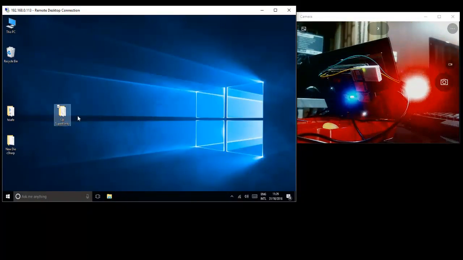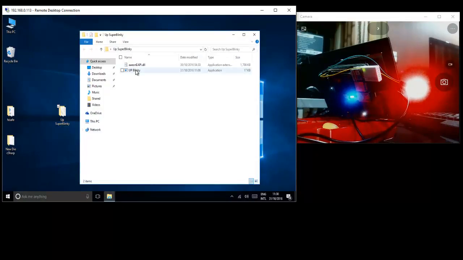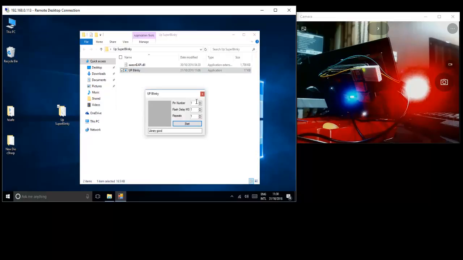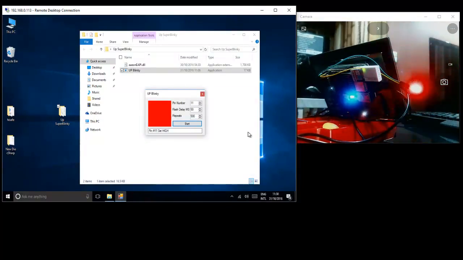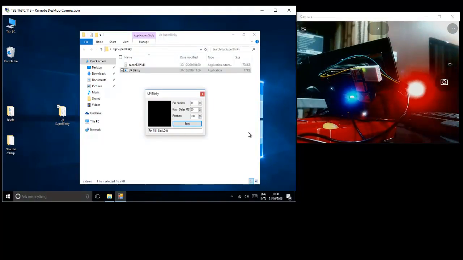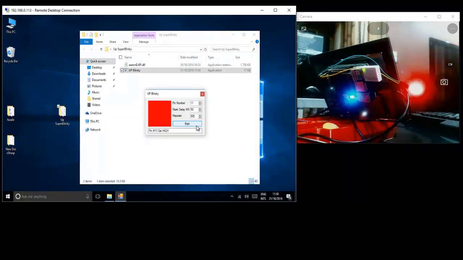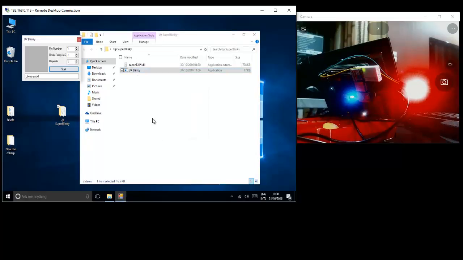So let's close that, start it up again, and use a faster delay. I should actually add a stop button to that, I guess. Let's go 50 milliseconds, 500 repeats. The reason it looks like it's stuttering is the refresh rate of my camera and the blinking of the pins. Obviously, there's a bit of a glitch in between the two of those. So let's stop that and set it either faster or slower and have a look. Let's set it to 25 milliseconds and 1,000 repeats.